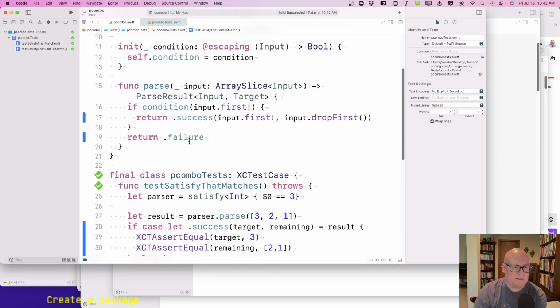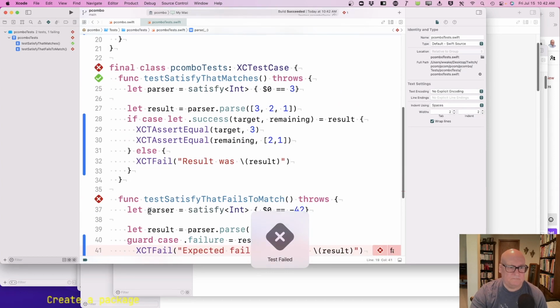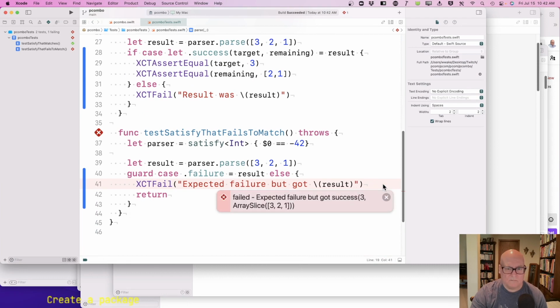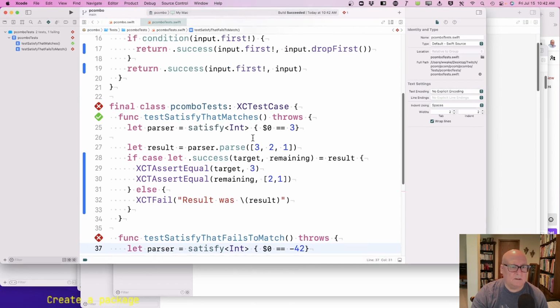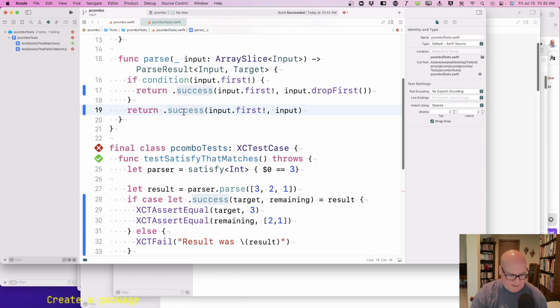All right, let's break this. Second test should fail. Expect failure but got success. Good. And then if we put that back, that works.